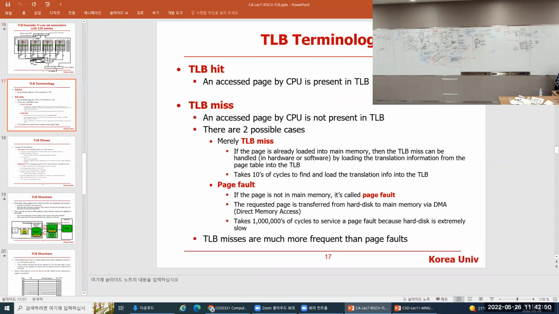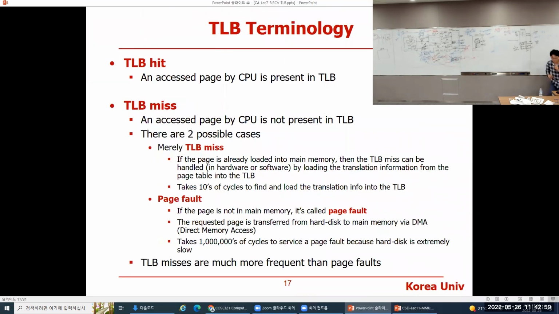Okay, TLB structure. Because we don't have time, let me quickly go through these two. Some important terminologies you need to know: TLB miss and page fault. These two are very important terminologies.